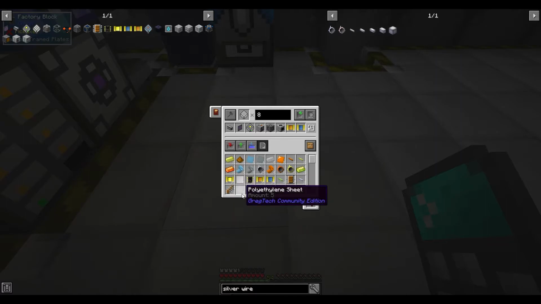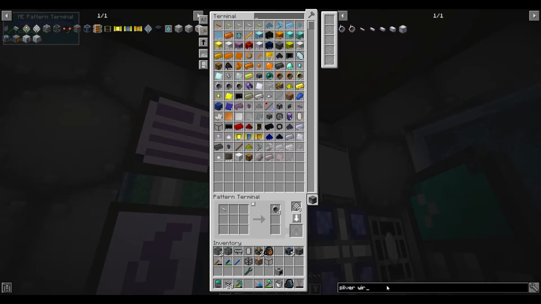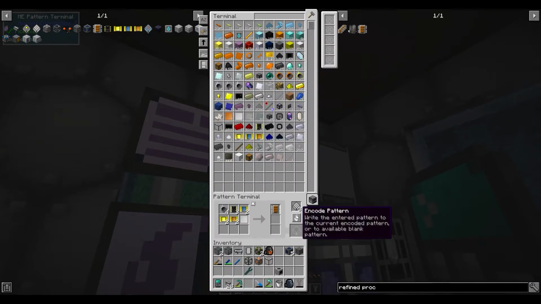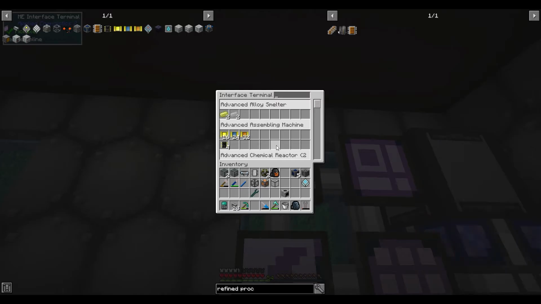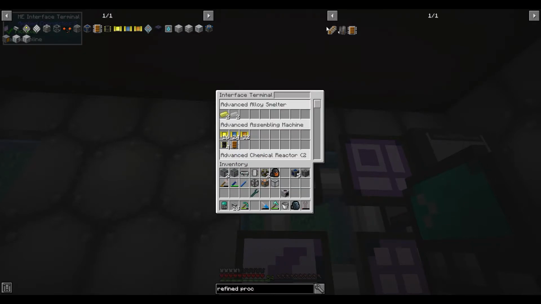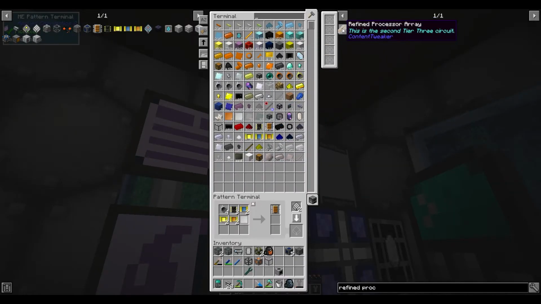Polyethylene sheets. Again, we'll manually craft those at the moment. I've got some in supply. Done that one to make blank patterns. So refined processor is this one. And we're going to be using this recipe here. And that is going into my assembly machine with my circuits, which has got the soldering iron in, soldering alloy, or whatever it's called.